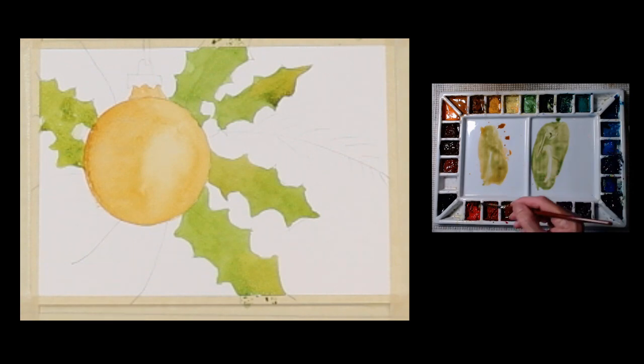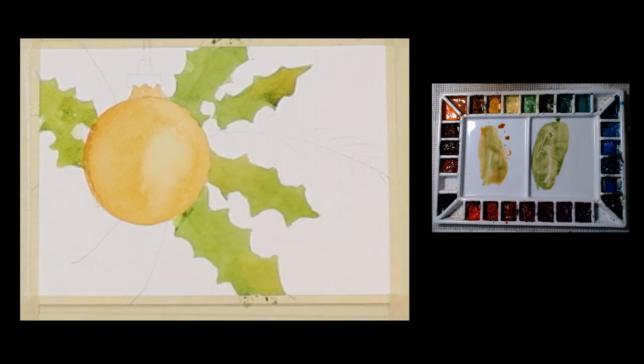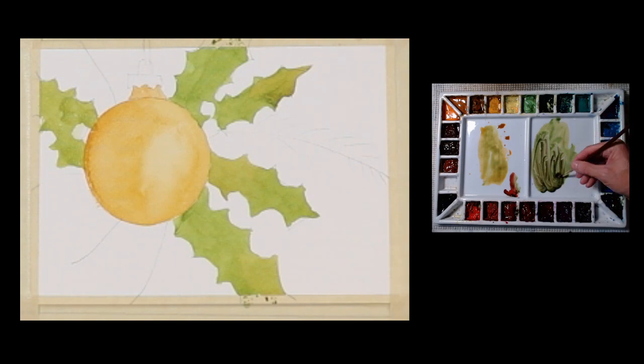I am going to come in with a little darker mixture — I think this needs to come up a little bit more. Fill that in. I'm going to dry that and come in with a darker value. I'm going to take this sap green, put a little more there, and I'm going to add just a bit of ultramarine blue. You don't have to use the colors I'm using — use whatever you have on your palette. I'm going to add a little rose madder to that; it helps kind of neutralize it a little bit.